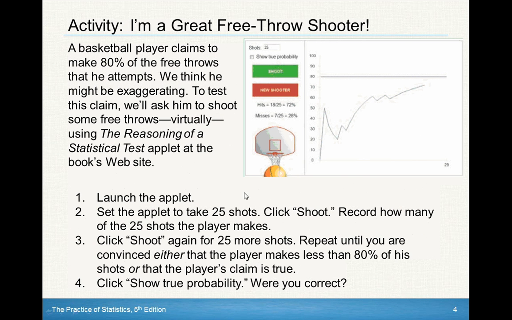So for example, consider a basketball player who claims to make 80% of his free throws. Now, I don't really know if he's telling the truth or if he might be exaggerating, so I'm going to have him shoot some free throws and see how he does. There's an applet that does this that I won't take us through, but he takes some free throws, and at some point, I either decide, yeah, he probably is an 80% free throw shooter, or I think, he shot a bunch of free throws, and I think he might have been overstating his claim. A hypothesis test, or a test of significance, helps evaluate his claim based on the data that we see.